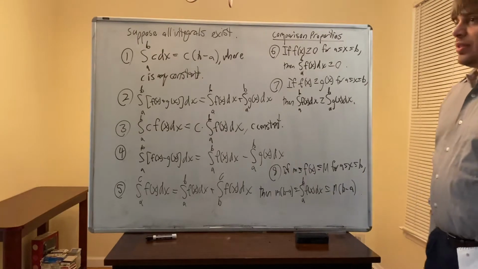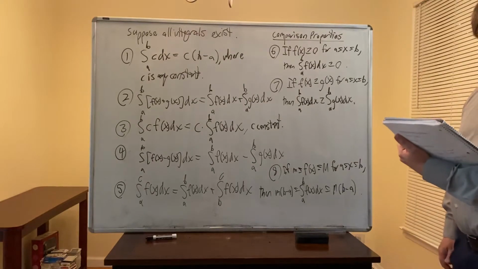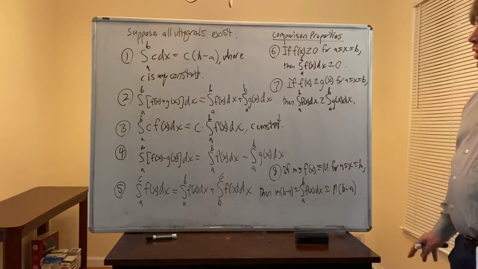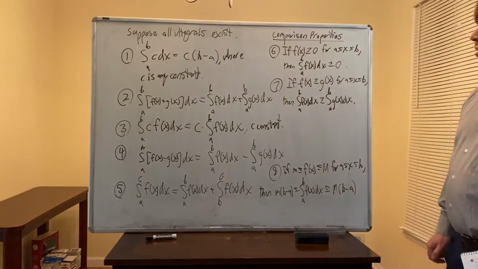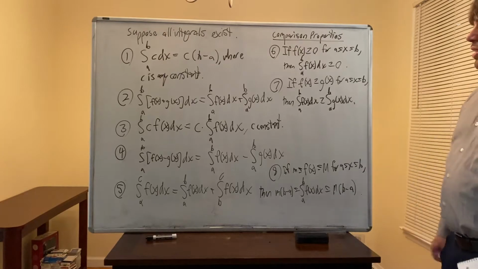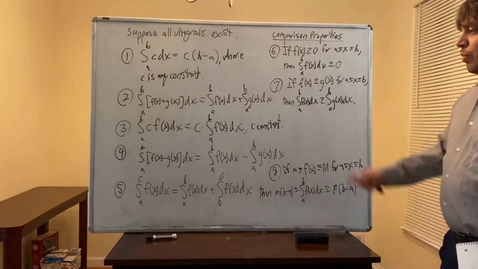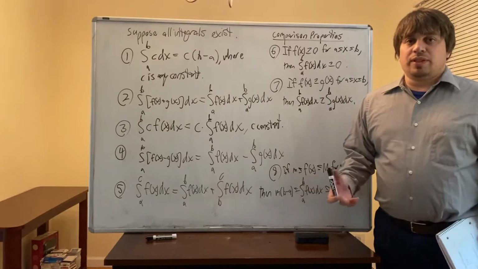Okay, so I'll leave this on here for a short time so you can copy this all down. You can always pause the video and go back if you need to. Okay, so these are 8 properties. Okay, so if you use these correctly, you can deduce more with these 8 properties. But you have to use them correctly. If you don't use them correctly, you can reach the wrong conclusions, right?